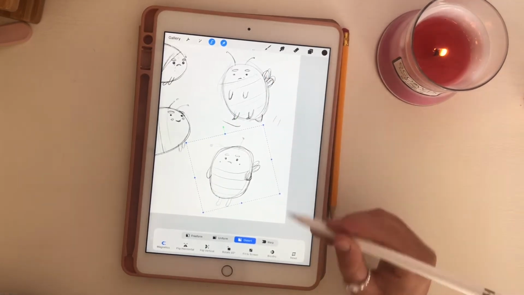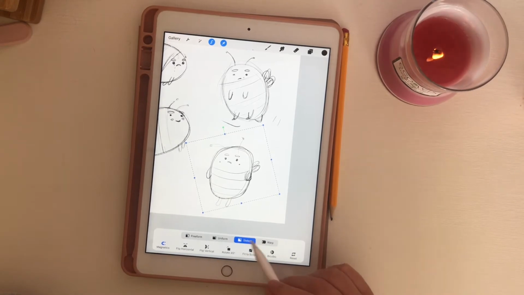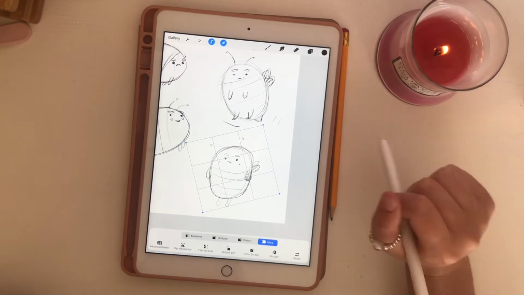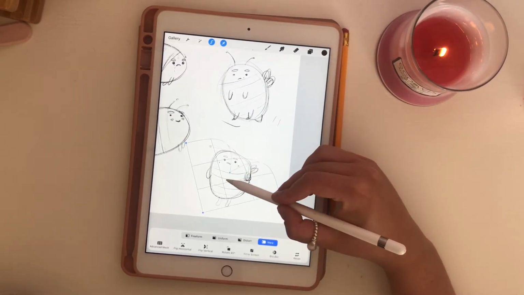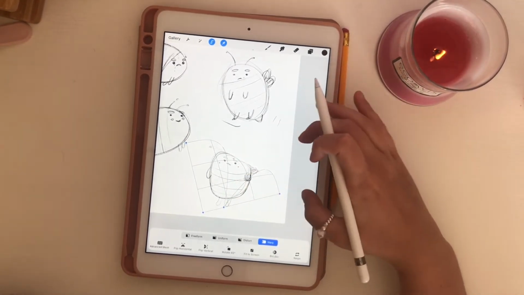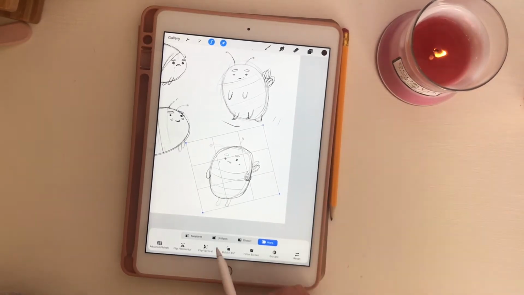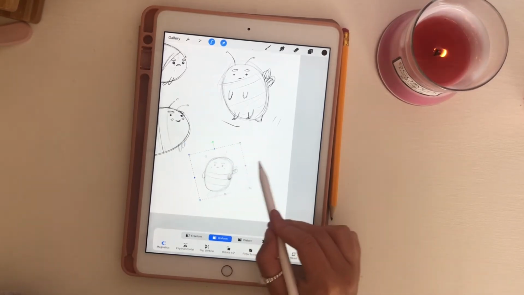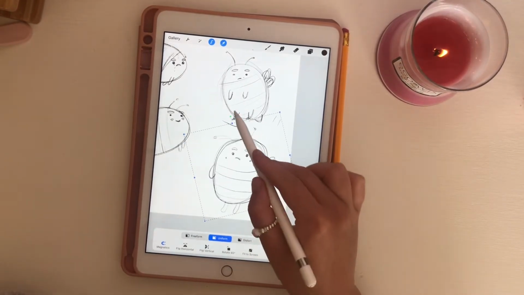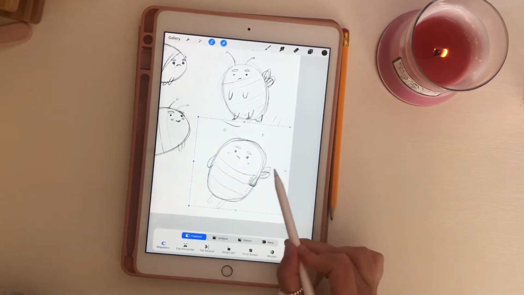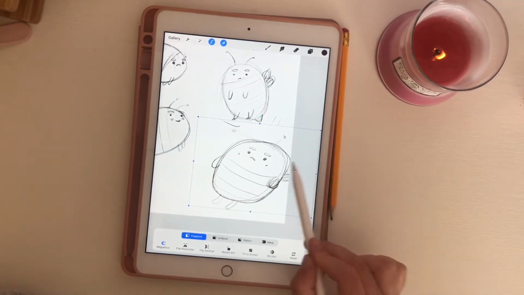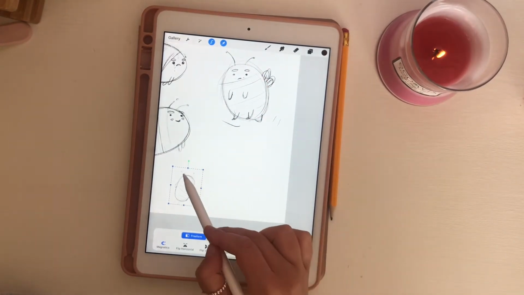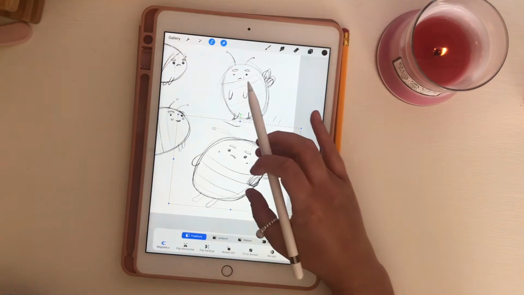I don't really use this one a lot, and I don't really use this either. I find this good if, say you're drawing a poster on a wall and you wanted the corner to go over. That's the only time I've really used that one, but that's just my preference. I usually use freeform and uniform. So uniform just goes in and out, makes it bigger. And then freeform, you can squash your image, you can make it wider, taller, shorter. Yeah, so I do use them quite a lot.